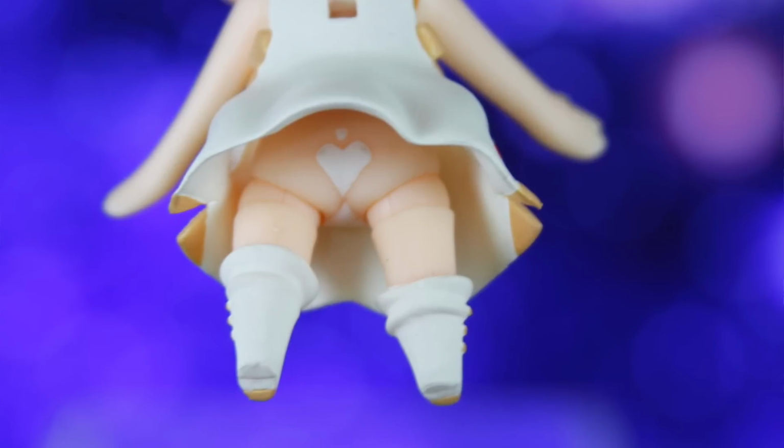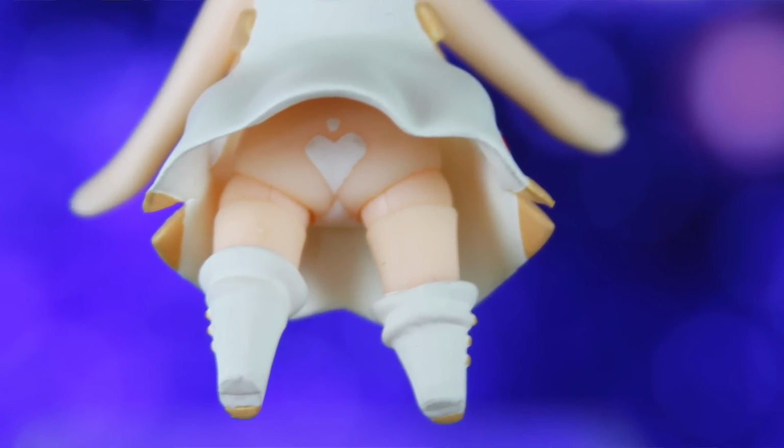Another thing I want to note while I was putting Tama together is that her underwear is kind of weird. I never really wondered what she was wearing down there, but now I guess I don't have to, so it's a weird detail, but I guess it's nice that it's in there, maybe? So let's go ahead and check out some of their other poses.